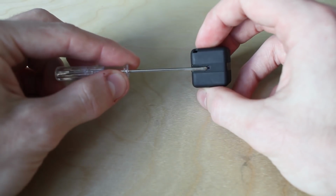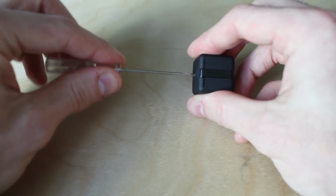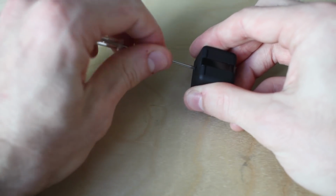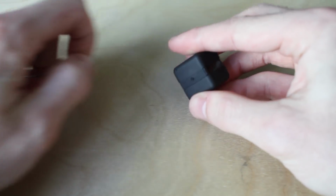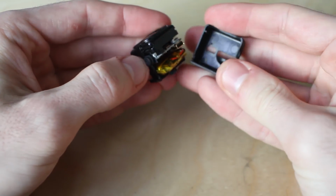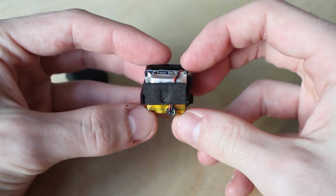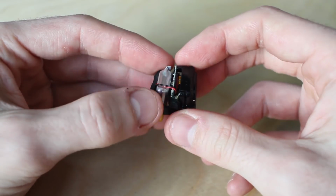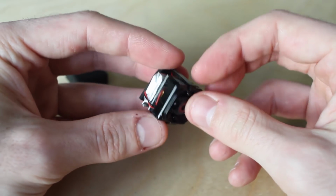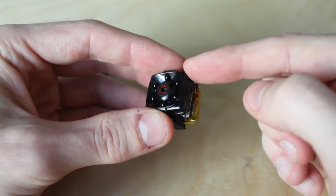There's a screw under it. You're gonna need a tiny Phillips screwdriver. Just undo that. The case just comes apart. Just like that. And you can see there's the LiPo, the tiny 1S LiPo there. Everything's kind of built around this metal frame, and we're gonna get rid of that because that's the heaviest part.